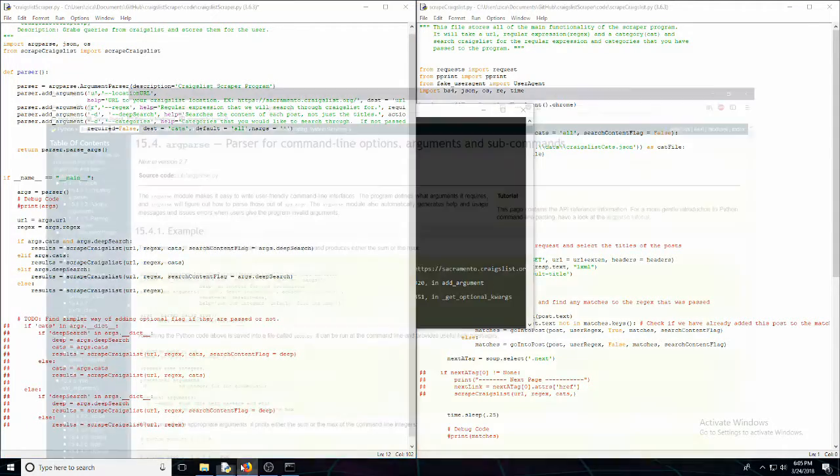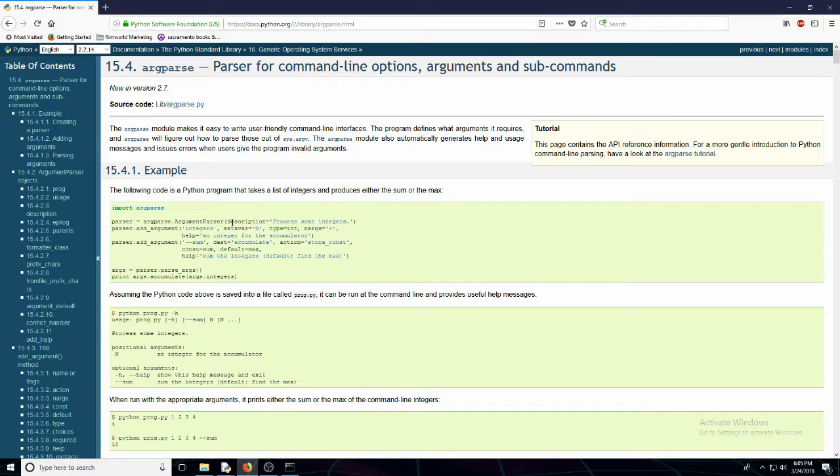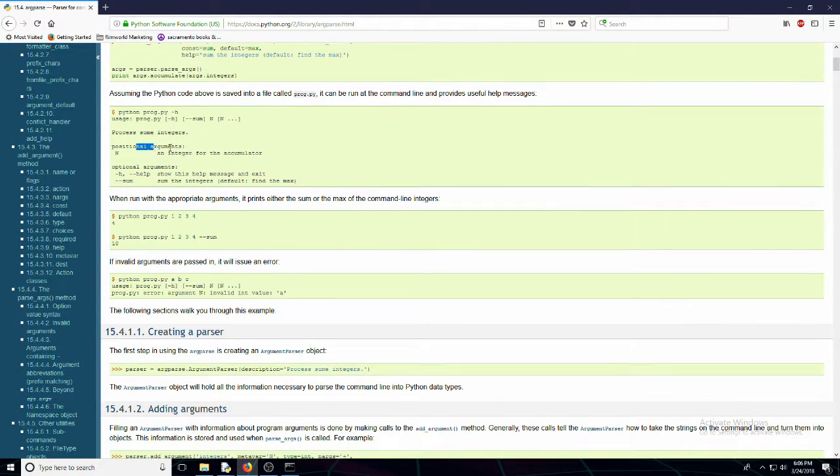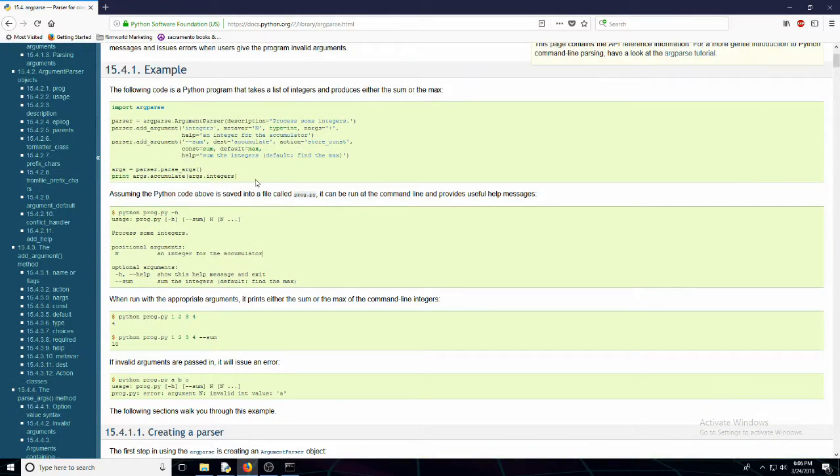How do I make it not a required, you know, positional arguments n, integer for the accumulator.